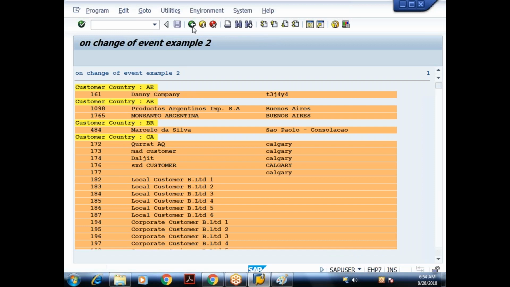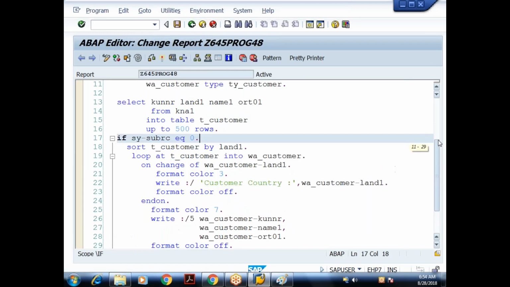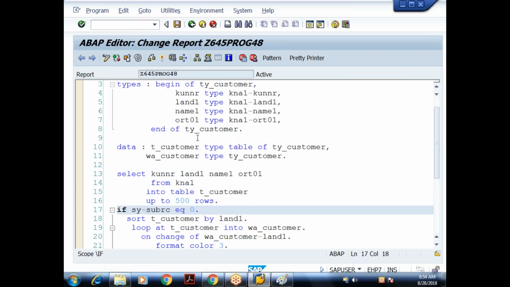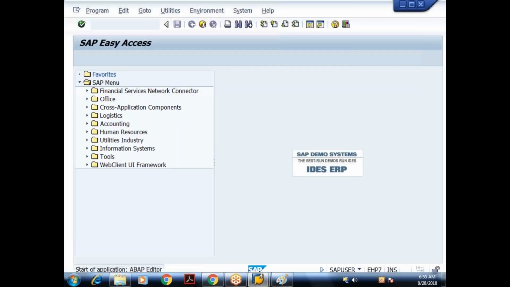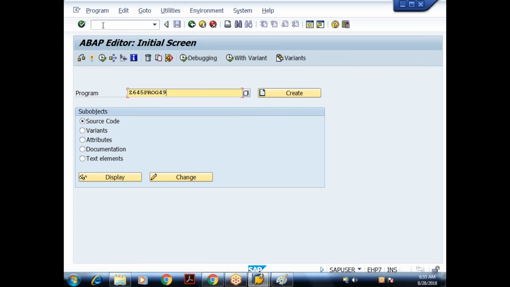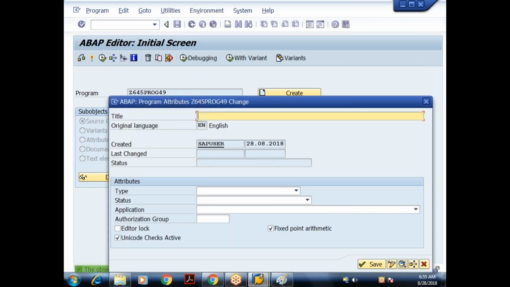Now let me do the same example in a different way. So I took an internal table yesterday. So now what I'll do is, see the change. I'll use something called select and end select.